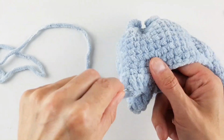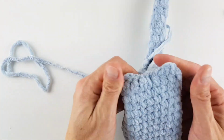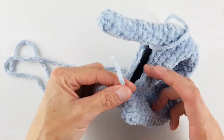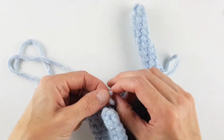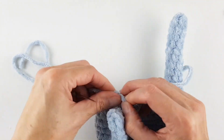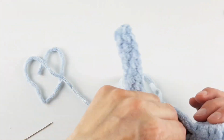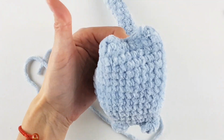Then I pulled yarn back to the opening and I made a double knot with the beginning tail. And those tails I just pushed in because nobody will see them anyways. They're secure.